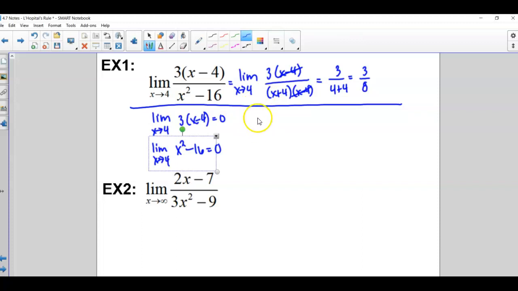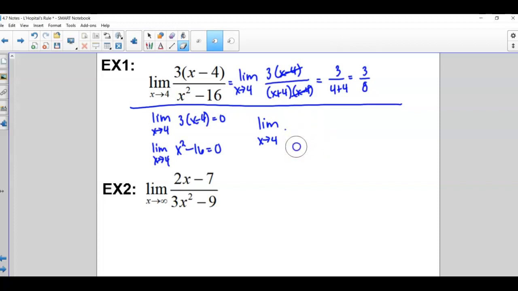But L'Hopital's rule tells you this, that if you have the indeterminate form, then you can do this if you would like. So let's say it's something difficult to factor, or maybe something that you can't factor at all. You can do the limit as x approaches 4 of, we can take the derivative of the top, which is just going to give us 3x, and the derivative of the bottom, which will give us 2x. And then we could plug in our numbers, or in this particular case, your x's cancel, and you get, hold on, something's wrong.